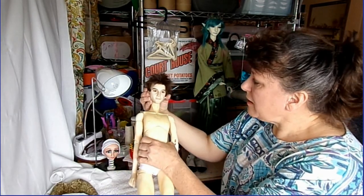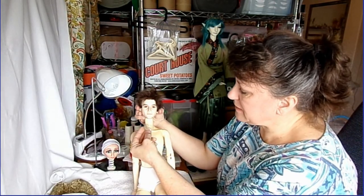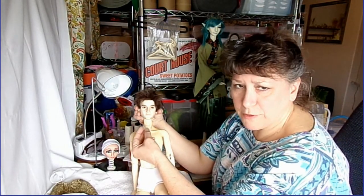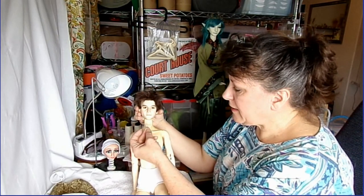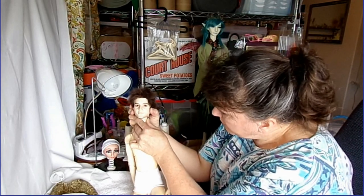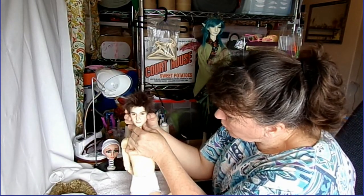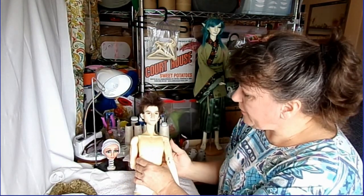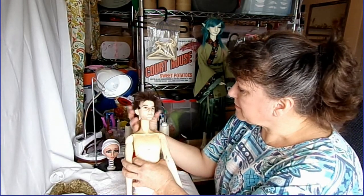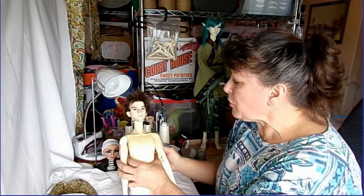The other thing that I did for him is I cut a little piece of clear vinyl. I tri-folded it for the thickness that I wanted, cut it in just a curved shape, and I use it as a shim because his head doesn't quite want to stay in the position where I want it. So by putting that little shim in there, I don't have to worry about sueding or anything. It works. So his head will hold whatever position I want it to. So that worked well.